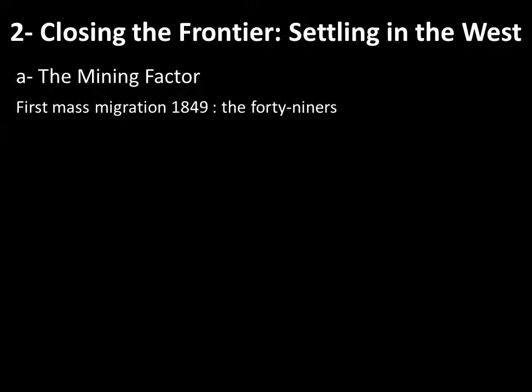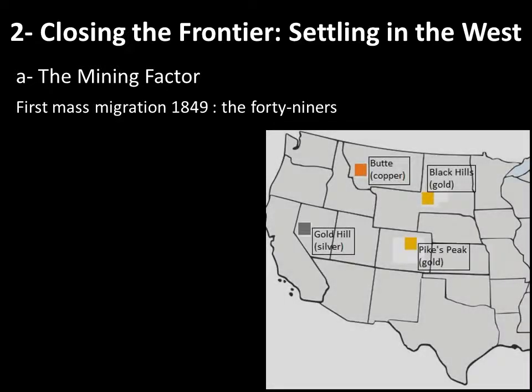Now, after the Civil War, there was an increase of migration waves to the West. So I'm going to go through several of them, migrations due to the advance of the mining front, to the development of mining in the West. So here's a map of the places I'm going to talk about in this section.